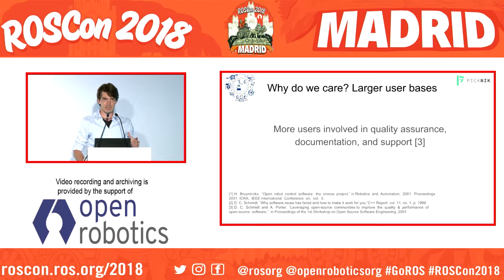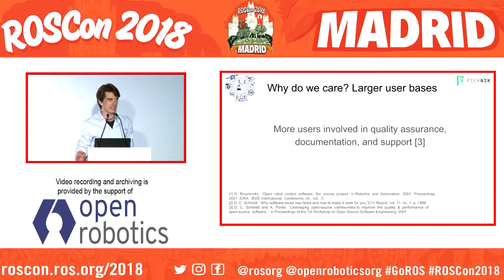The quality assurance is similar. People adding to the documentation, so that you forgot to add this step. Someone goes in there, edits the wiki, or fixes the readme.markdown file. And finally, things like ROS Answers. You have people who can answer questions about someone else's software even though they didn't write it. That's pretty cool that we have a community here that's supporting each other.